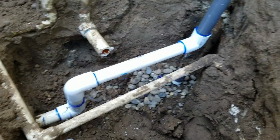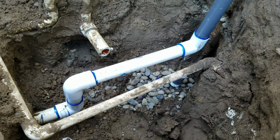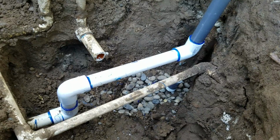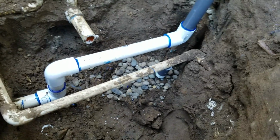So it was defective at installation, so water's been leaking for some time. That root's been growing around here for some time. We've got it all out of there, but you might want to get with your home warranty company and see if they cover this, because it was defective. If this pipe was installed correctly, there would be no water down there, there would be no root growing, wouldn't be a problem. So we got rid of that big tree root.